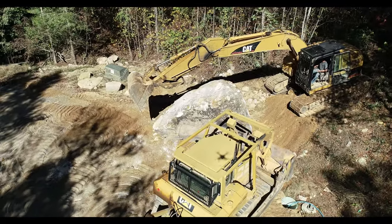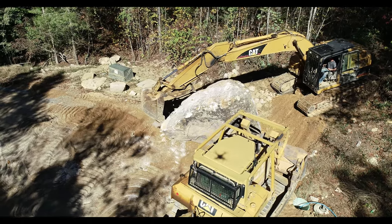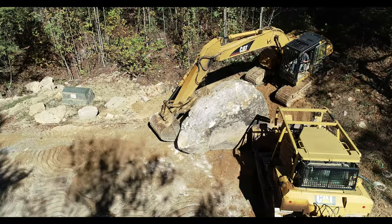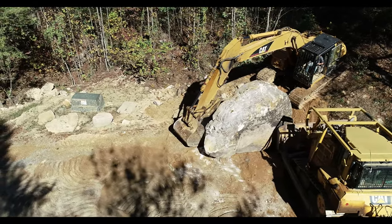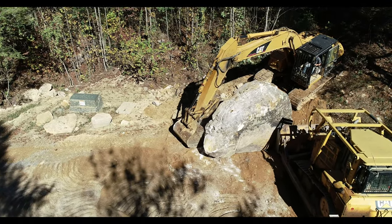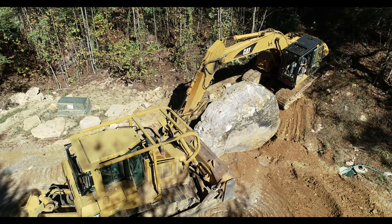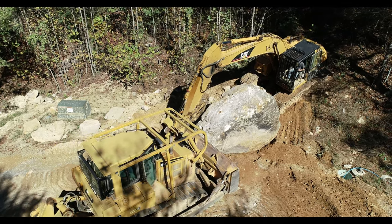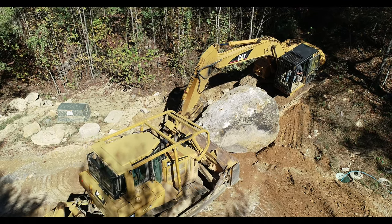Well, I think it's going to look better, too, if it's a little bit. I mean, I know it's perpendicular to where you're sitting, but you have to look at it from this road as well. It's sitting at a pretty good angle. I think we may need to twist a little clockwise. You can spin it right there, Todd.